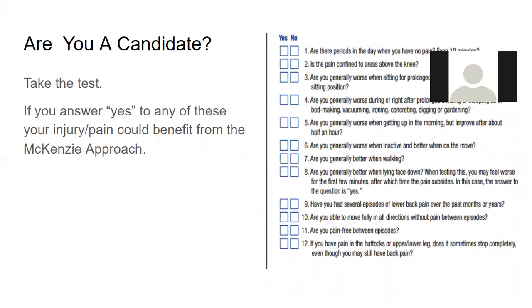When people want to know, can I use this technique? Is McKenzie Method okay for me? This is a simple yes/no answer. When it comes down to it, if your pain is reproducible, if it's changeable, if it's radiating, these are things that we can look at and usually we'll understand better with repetitive movement. But if you look at this checklist here and go through it and are answering some yeses, then we should talk because the McKenzie Method will be a tool for you that can help.